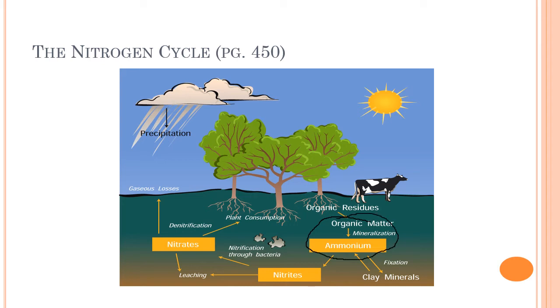And cow produces a lot of it, and it has this organic matter, but then we need it to actually be broken down, and we need this bacteria to fixate and to have these nitrites and nitrates to actually be used for plant consumption, or it needs to kind of get lost and it gets back as gaseous losses, and that's what we see in our atmosphere, is just a bunch of nitrogen. But very, very key for helping plants grow strong.